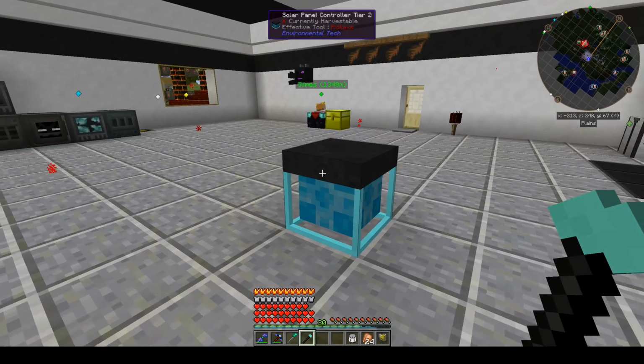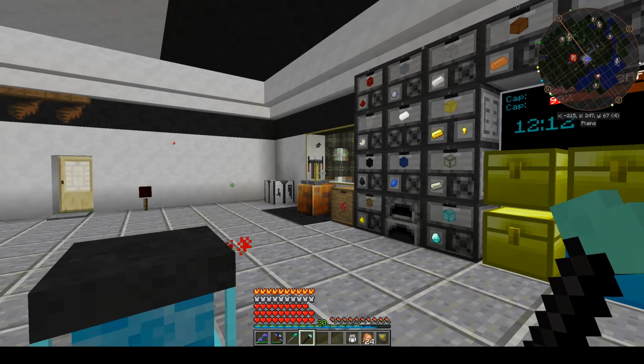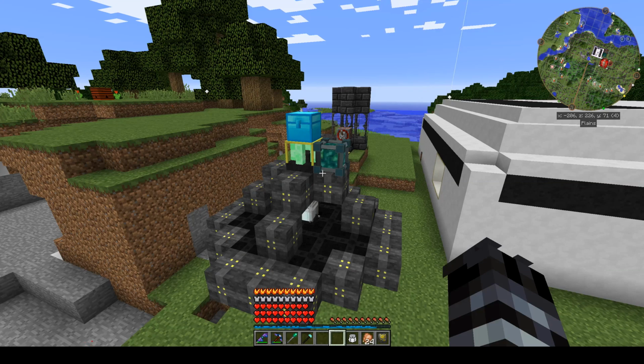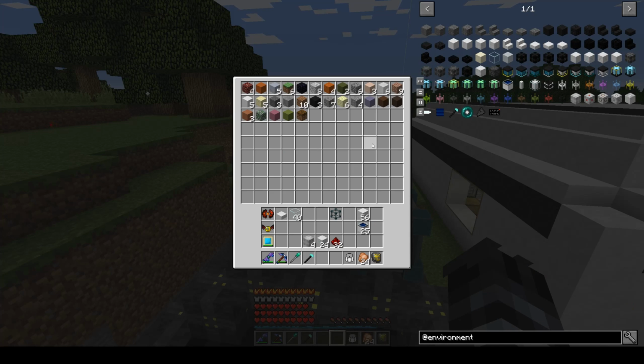So, since I've already made one of these on camera, the resource miner, I'm going to get the rest of the stuff, and I'll be right back so you guys don't have to sit through boring crafting. So just as I suspected, the compact storage chest did not work, because as soon as I put this on here, things started flowing in.